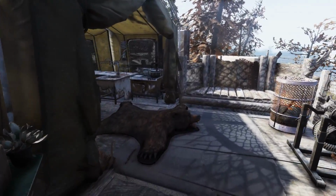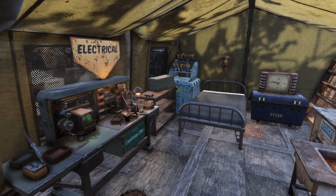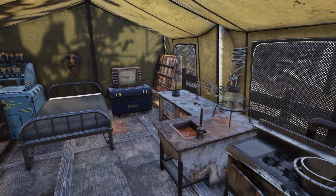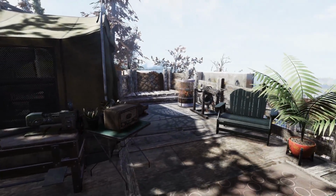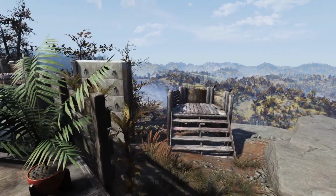Guard post blends in quite nicely there, almost disappears from sight because it fits so well, which is quite cool. And I love how much they've managed to squeeze into the tent here. It'd be challenging sometimes building inside these things, but they managed to get a lot of workbenches, a lot of detail in there, which is really, really cool. Really nice vibe. Nice to see a tent-based camp rather than a house-based one as well once in a while, which is very cool as well.